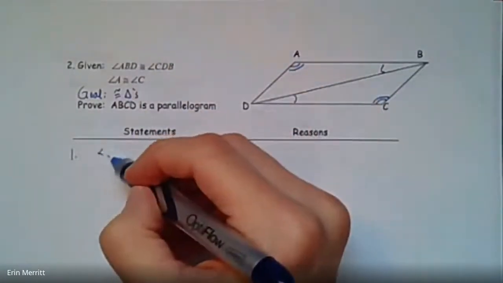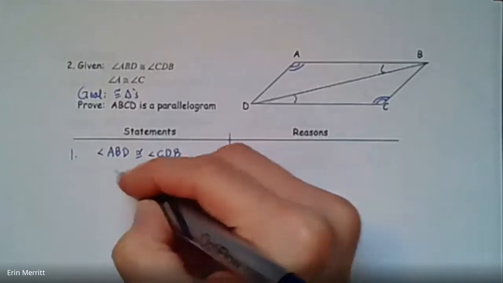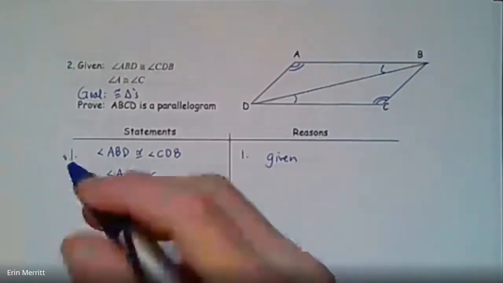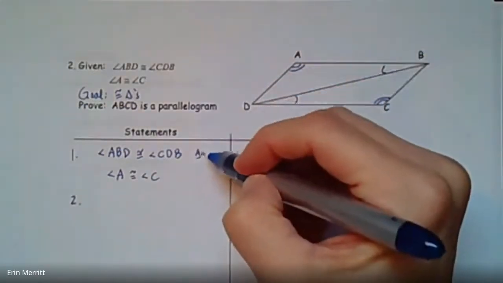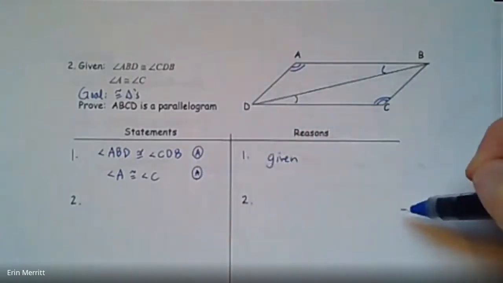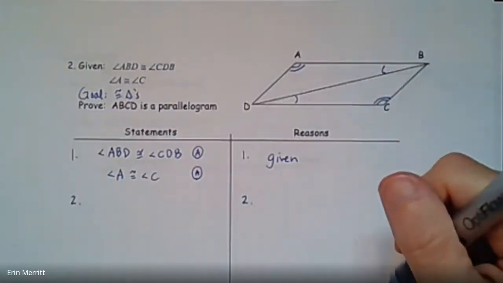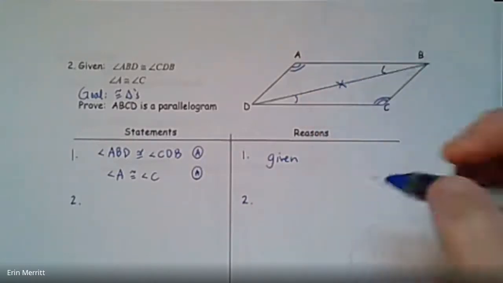All right. So I'm going to start by listing those givens that I already marked in the picture. So angle ABD congruent to angle CDB, and then angle A congruent to angle C because it's given. All right. Think about this as a congruent triangle proof. They just handed us a pair of angles right here and a second pair of angles right there. Awesome. So if we have those angles, think about what else would you need to get the triangles congruent? Hopefully, when you think back to that first sheet, we said we could still use things like vertical angles and we could still use reflexive property. So the fact that these two triangles share that middle side, let's take advantage.